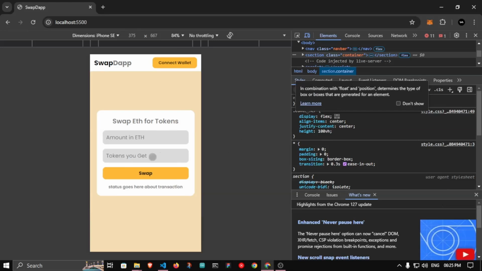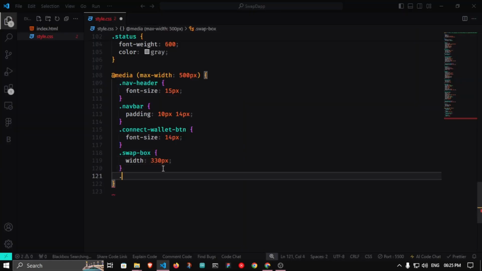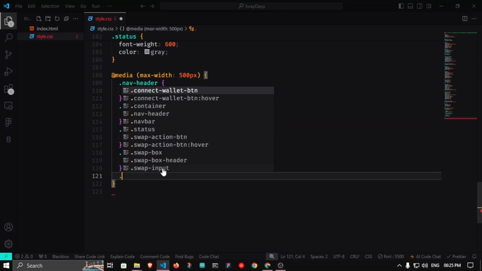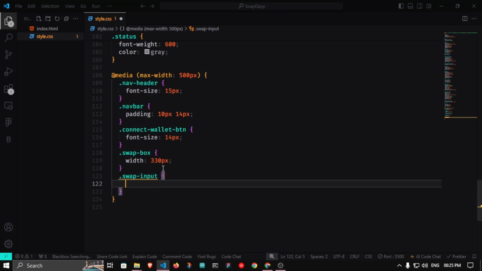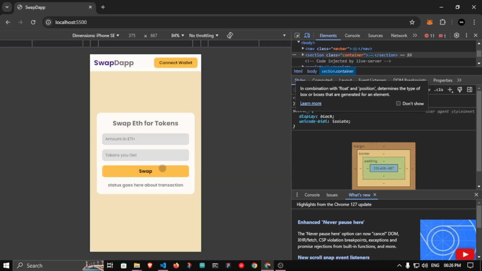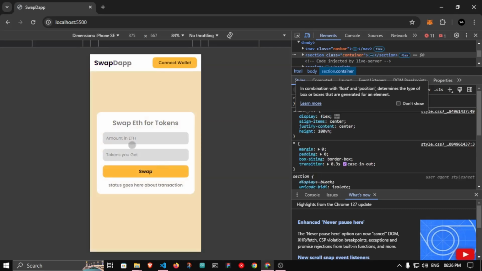Yes, it is fine. Just reduce the font size for this input box so it makes sense. I'm not sure what we named it. Okay, swap input, font size 14 pixels. Now everything is fine.